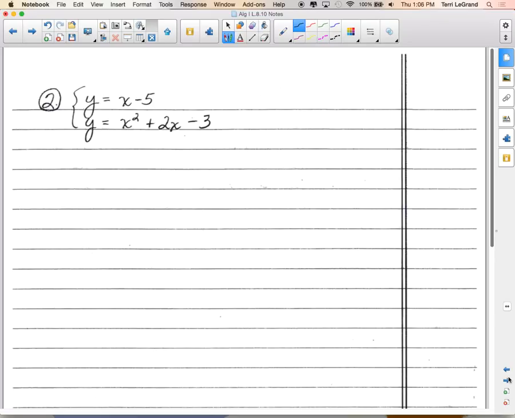We have the system of nonlinear equations because one of them is not linear. It is quadratic, isn't it? So tell me something about this line. Y equals x minus 5. Should that be a line rising or falling from left to right? Rising from left to right. Let's just have a little sketch there. What should be going on with that second equation? Parabola opening up. A parabola opening up we should have, okay.